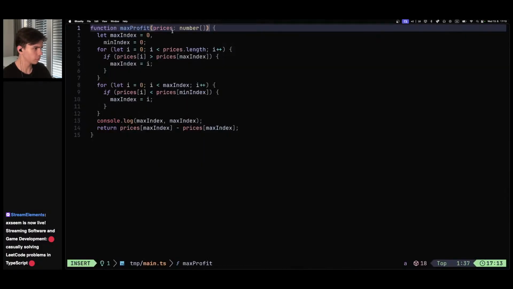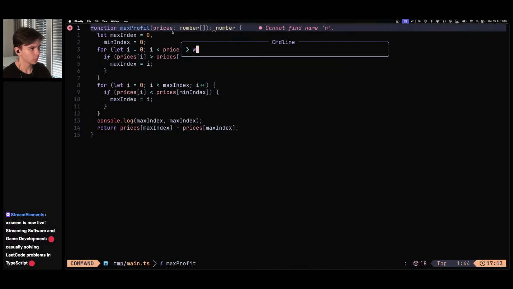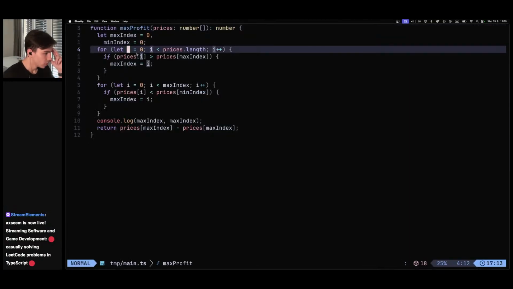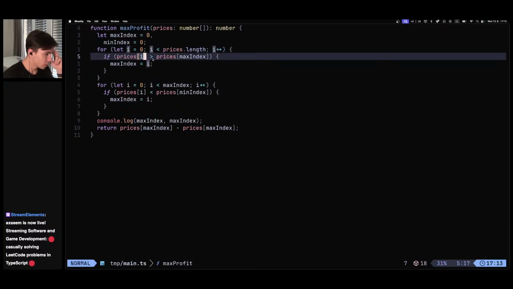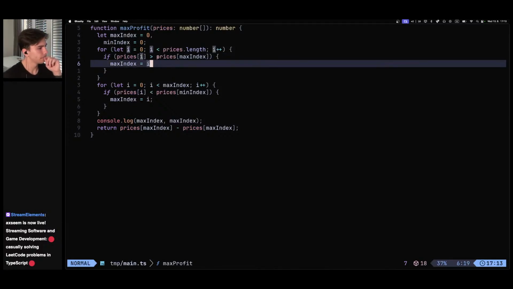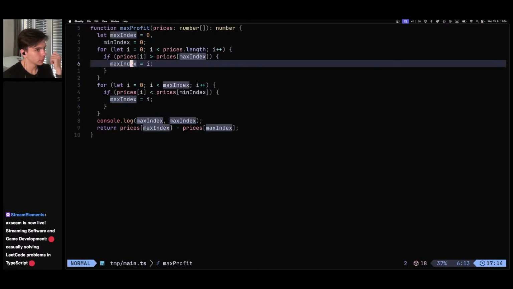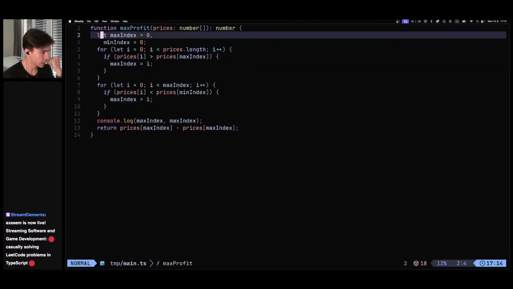It's probably called signature. If prices[i] is more than prices at max index, max index equals i. Yeah, it makes so much sense. Like, it's let, right? It's not a constant.